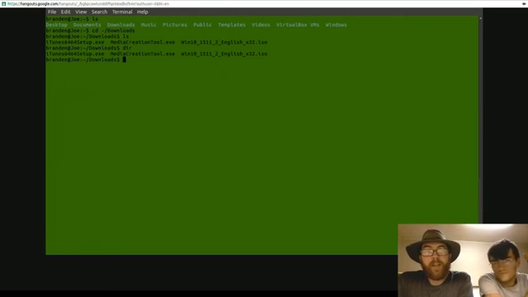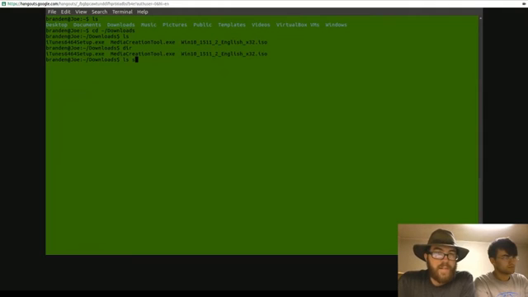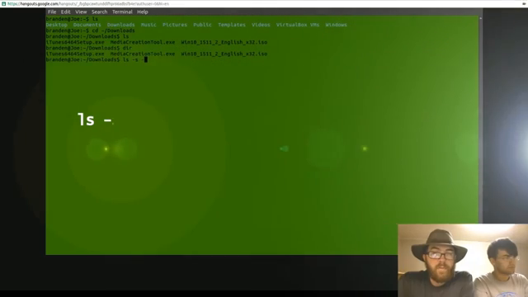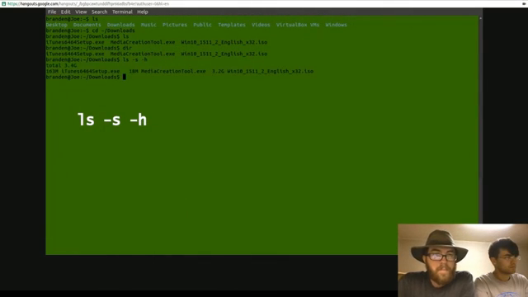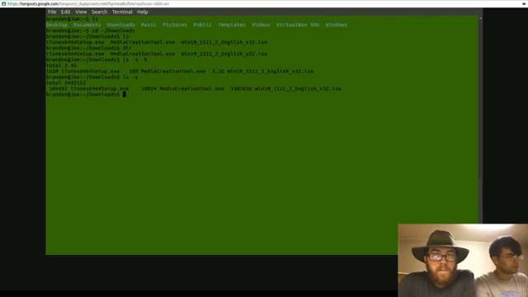To do that, just type ls space -s for showing the size, and then -h for human readable. Enter. Now you can see that next to each program it shows, in megabytes and gigabytes, how big each file is.